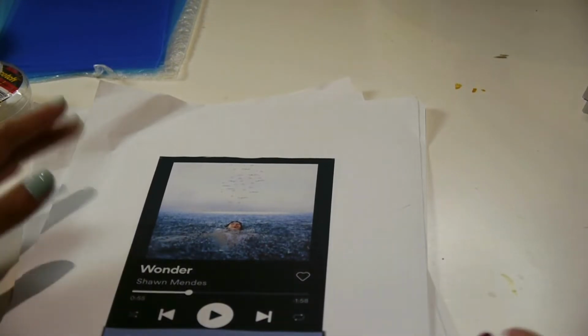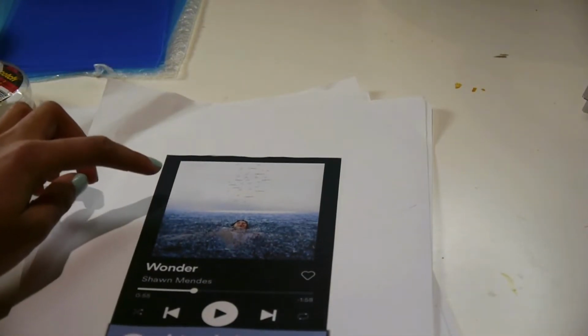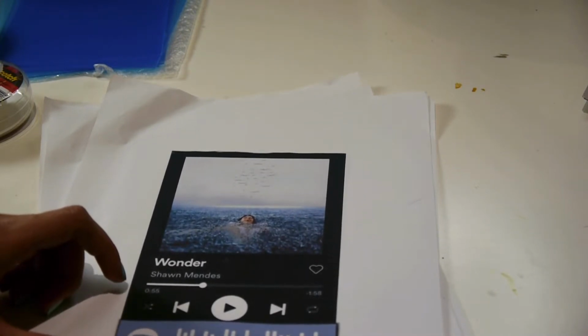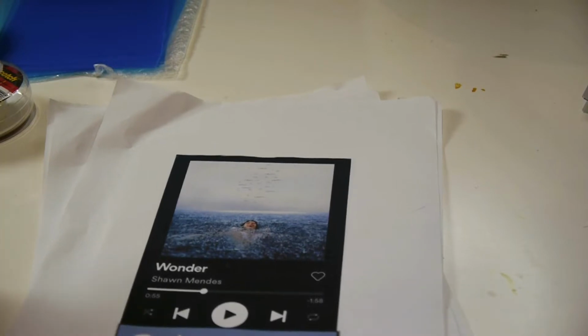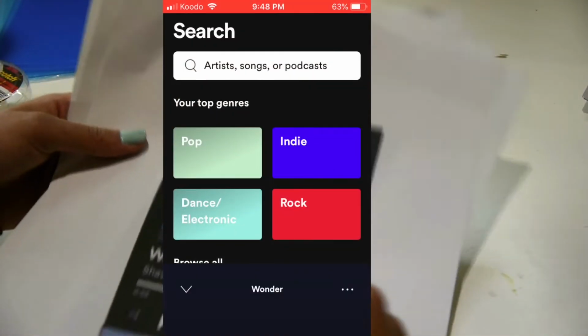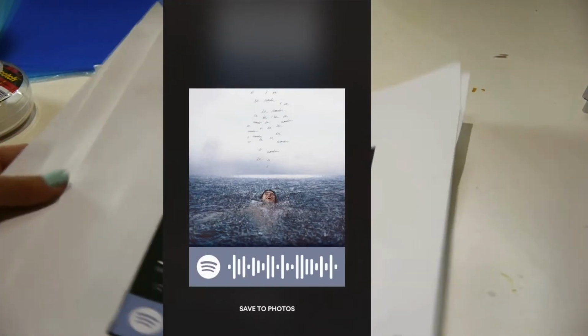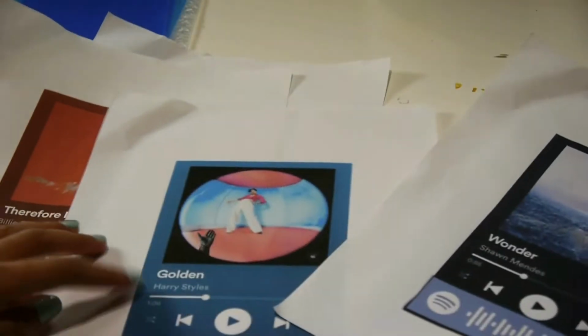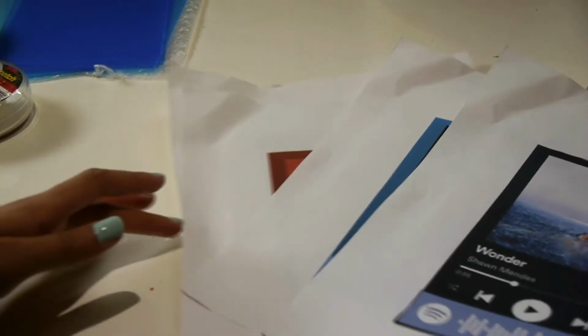So you need to print out the Spotify screenshot that you're going to use to trace. I just took a screenshot and made it bigger in Procreate and added the Spotify code. I'll show you how you get the Spotify code, but it's very easy if you have Spotify. You can either print them out separately or put them together, which is what I did. Then you're going to need it for whatever songs you want to do.